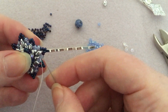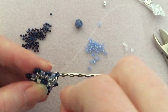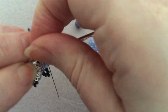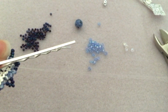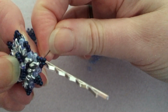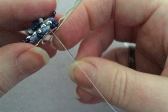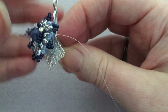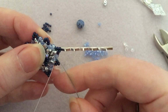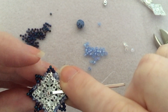Okay, and I'm going to repeat this 2 or 3 times to get it nice and sturdy. So make sure I'm coming out the right hole on the bottom. Move around the hair clip. Go through the right hole and try and come up the right place on the top. There we go. And through the Superduo again. Okay, so I've sewn that twice.